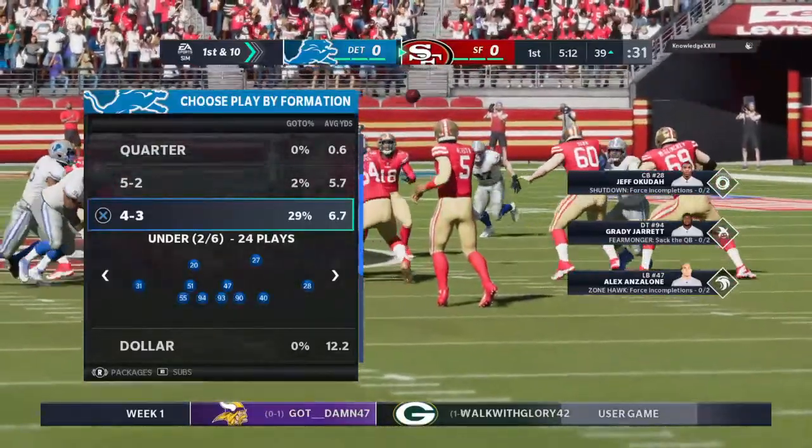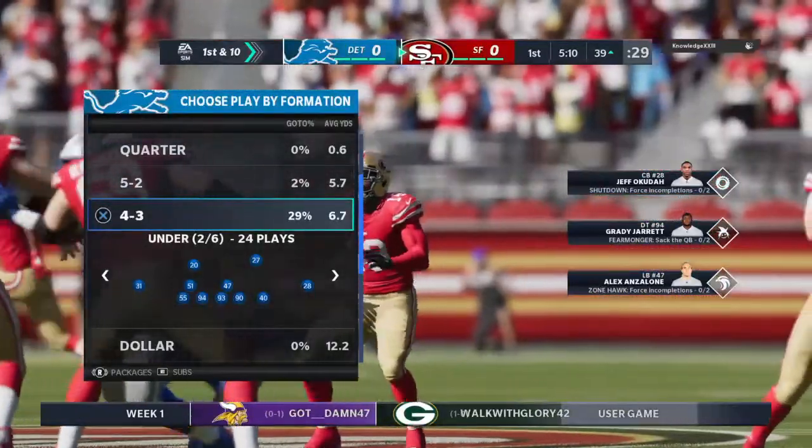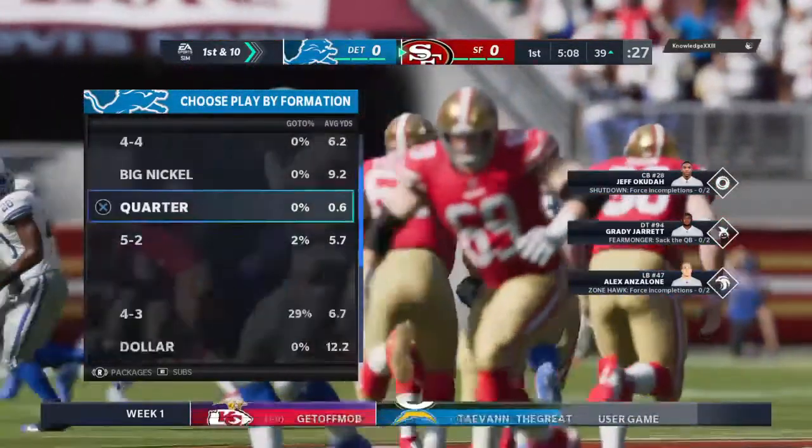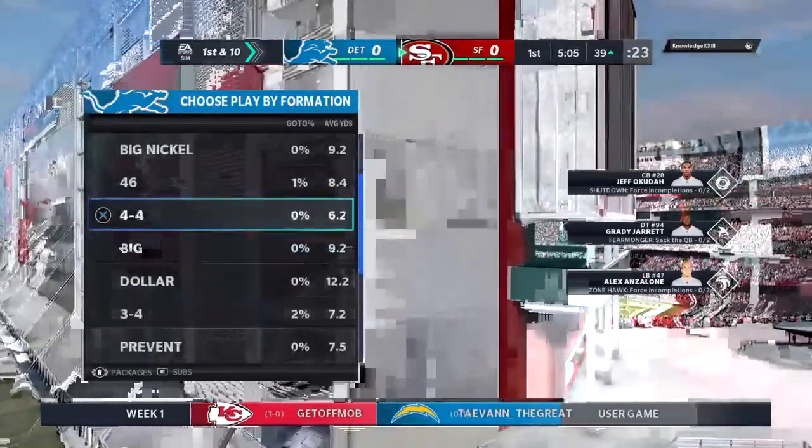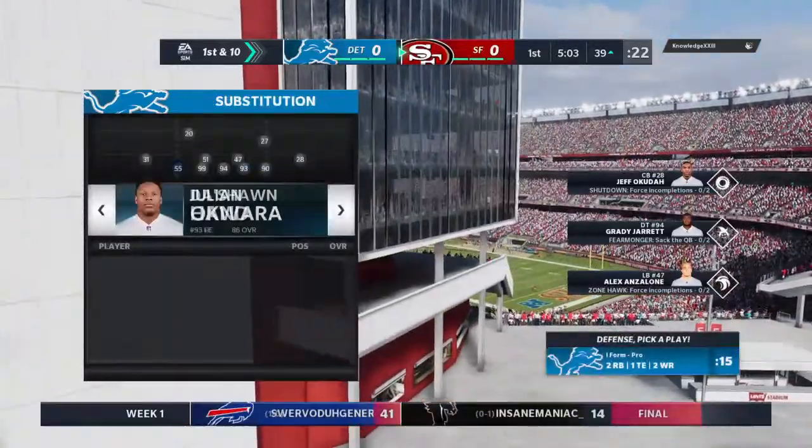I think when they look at their offense, they think to themselves, weapons, weapons everywhere, and they want to move the ball around. They want to spread it to different people. But you want to get this man involved as well, and that's what they just did on that play.